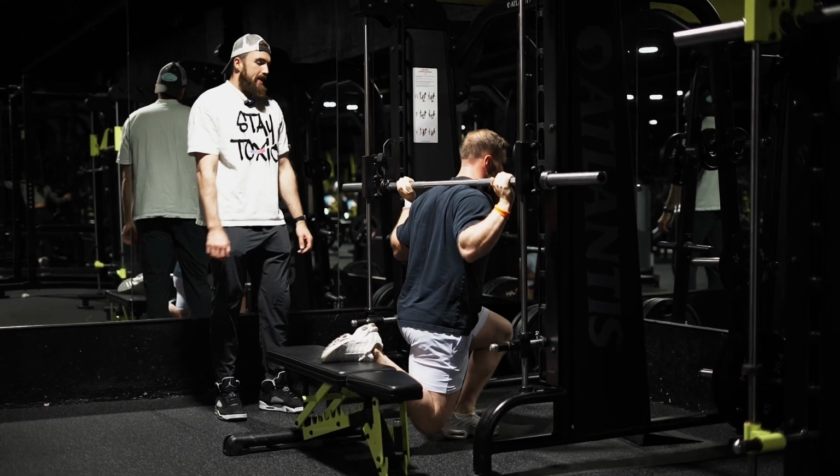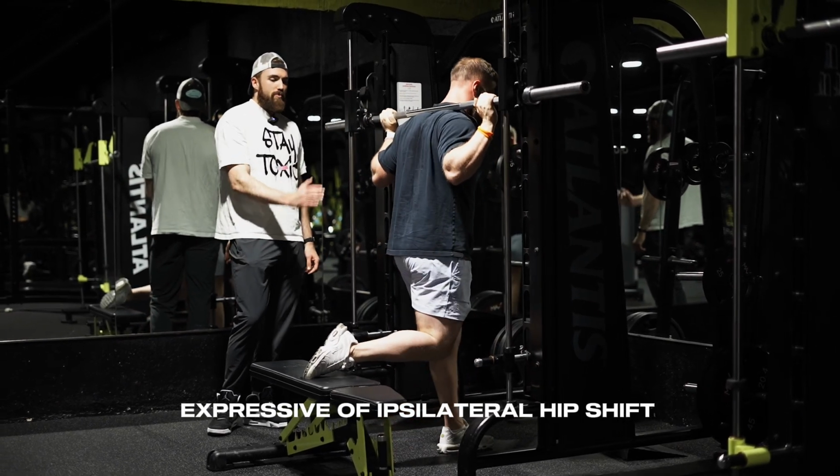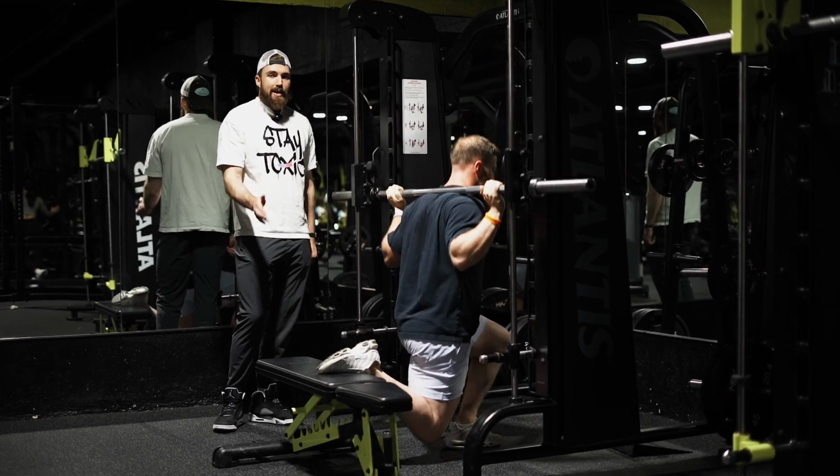Next thing's going to be make sure that we're including a split squat variation. For a few reasons, we can look at how it might be expressive of ipsilateral hip shift or hip extension, things I've talked about in other videos, but also just having the basic ability to control ourselves and express stability or strength with a limited base of support, right? So that's going to be more indicative of function or walking, but generally speaking, if we can get strong on one-ish legs or a more limited base of support, that might have some carryover to us being more functioning human beings.